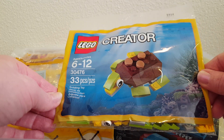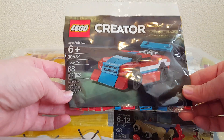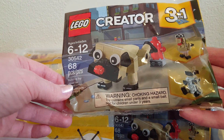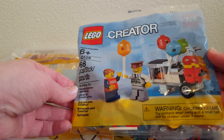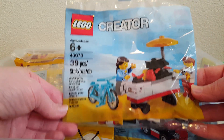Oh, I like this one — it's a Creator turtle, a super cute sea turtle. A Creator race car. This one is just funny — it's a little pug three-in-one set, and a fire hydrant. I do have two of those. The Creator balloon stand and the Creator hot dog stand.